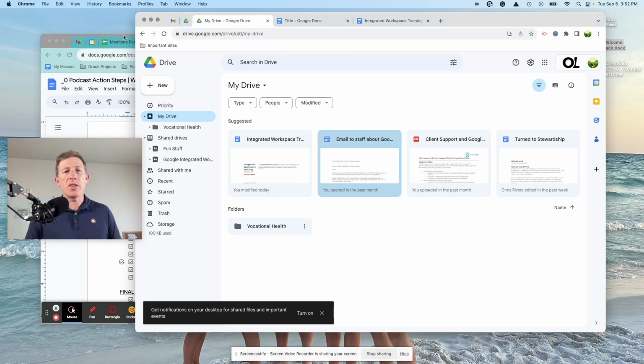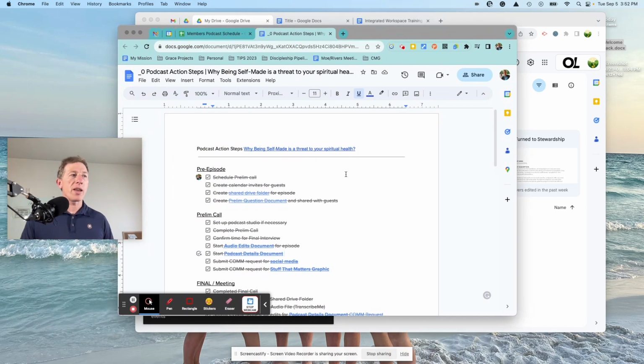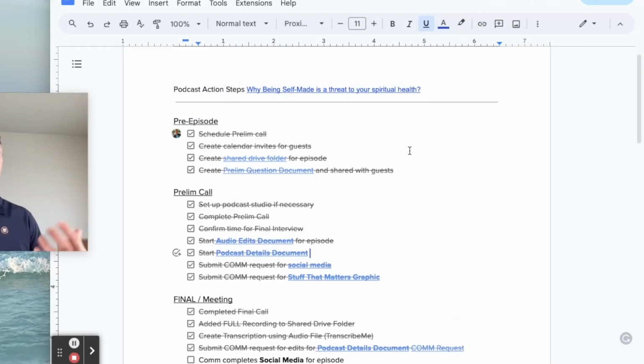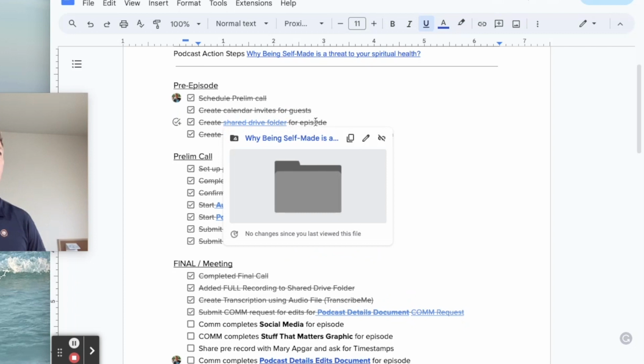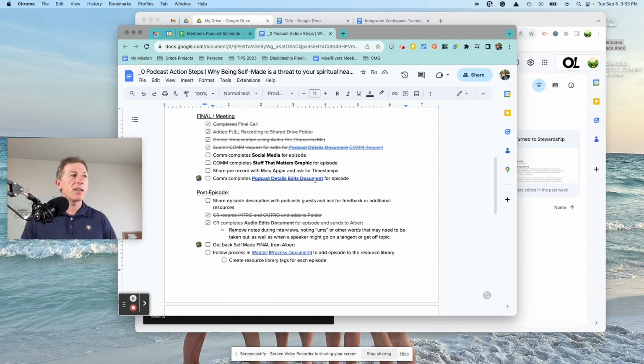One of the examples that could help you see some of this is templates. One of the things that I manage is the Grace Church Members Podcast, and this is an example of helping everybody that's on the episode, all the people that we recorded, our communications team, our social media manager, all the different people. This is our one document that helps us work together. So we are referencing folder links, Google Docs, and communications requests. All the different things that might be needed are referenced on this one page. And so that can be another way for you to think about using resources, Google Docs, Google spreadsheets, and so forth.